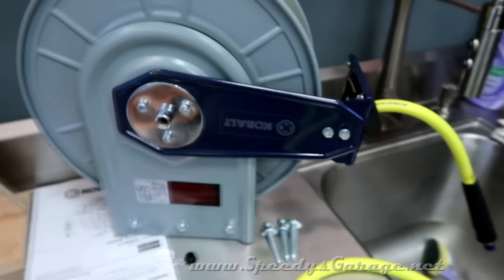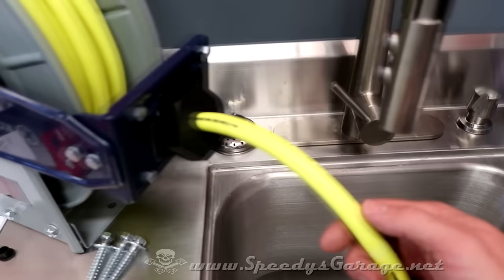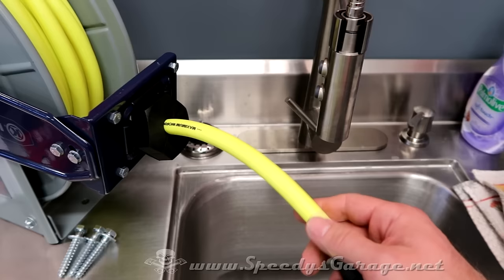There is my hose reel that I picked up, and if you pay attention, you can catch these things on Black Friday or other sales pretty cheap. I like this hybrid hose. It's a mixture between rubber and PVC. The rubber ones I've had in the past have cracked and popped and everything else. The PVC ones look a little chintzy to me.